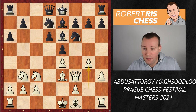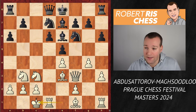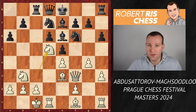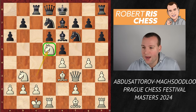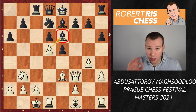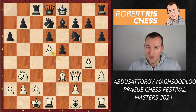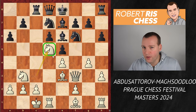Knight bd7 and white played g4 with the idea to kick the knight from f6 away, therefore Maghsoodloo goes for h6 and castling queenside is played, rook to c8, and now the knight comes into d5. So far we are still following some theory, and it's important to realize that this knight on d5 cannot be taken — if you take with the knight, after pawn takes back, the bishop on e6 is just trapped. You may take with the bishop on d5 instead, but after e takes d5, white has great prospects with ideas to get a bishop involved and expand on the kingside.